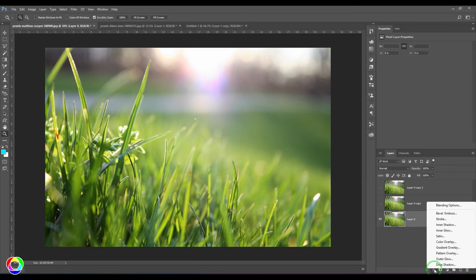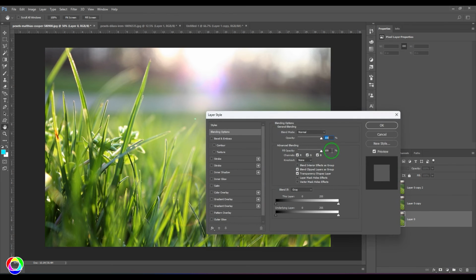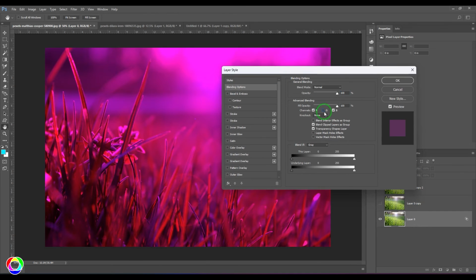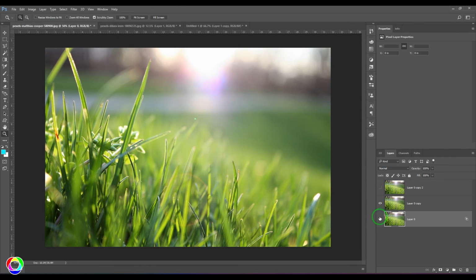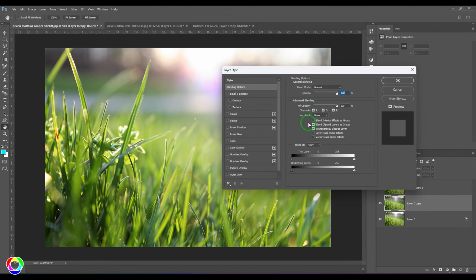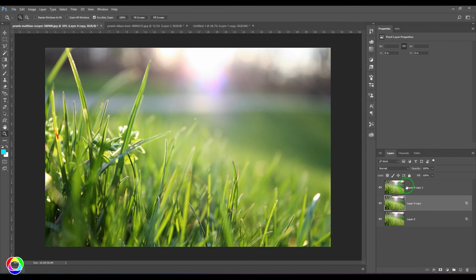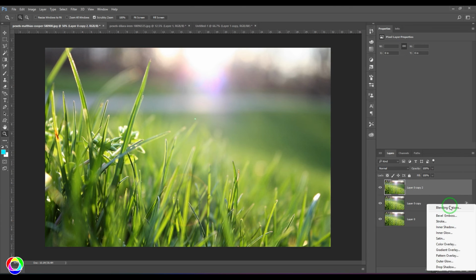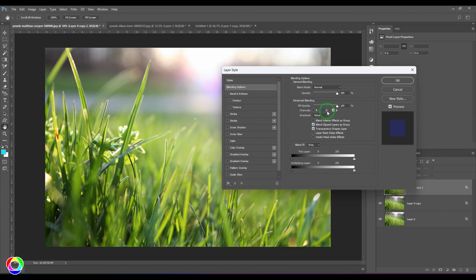I'll go to the effects layer and then go to the blending options and then switch off the red, green and blue channels and switch on only the red channel there. Okay, so this is the red channel, and then I'll go with the next layer, and there I'm going to switch on the green channel, and then I've got the third layer, and I will switch on the blue channel.